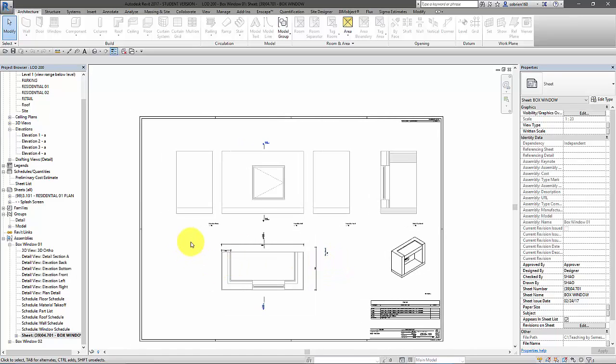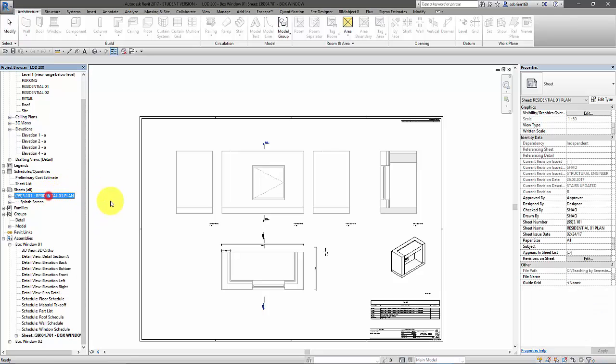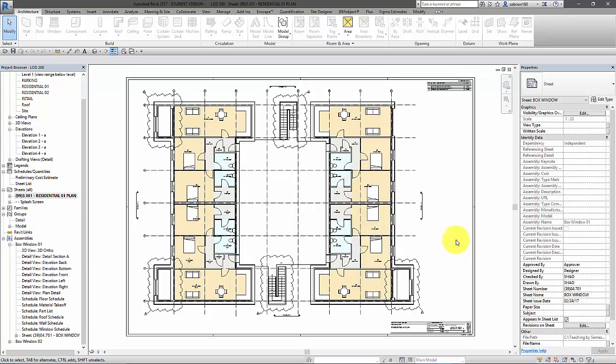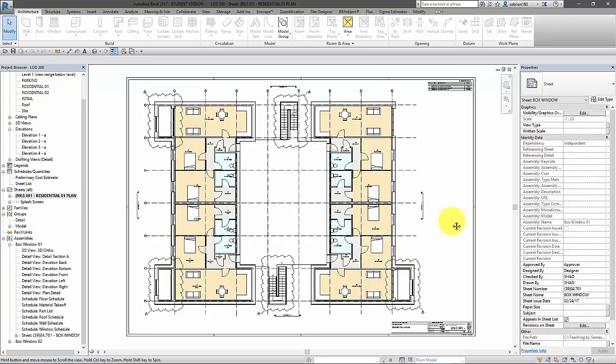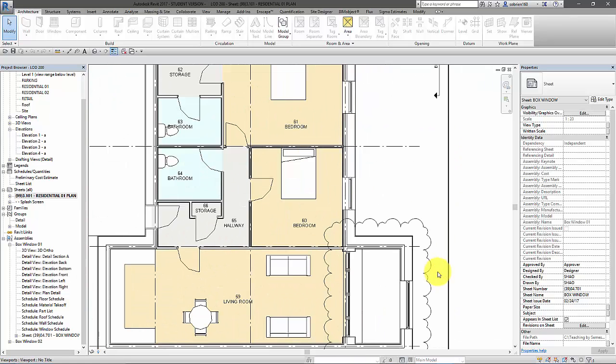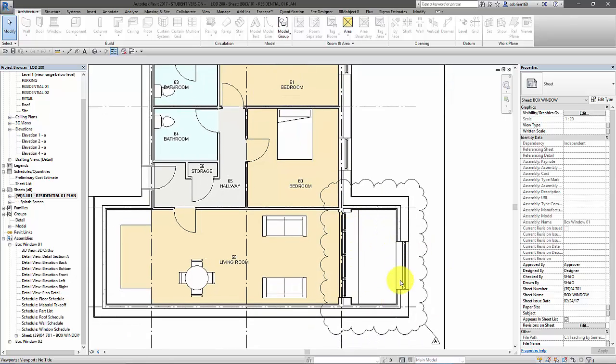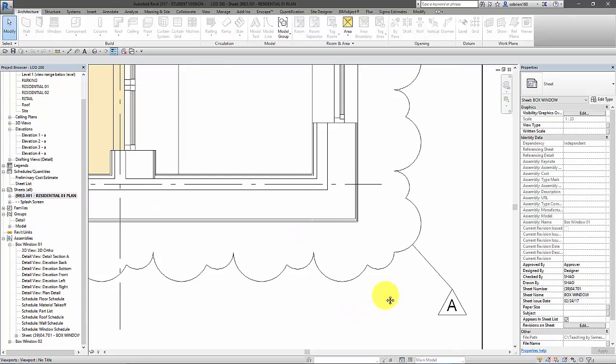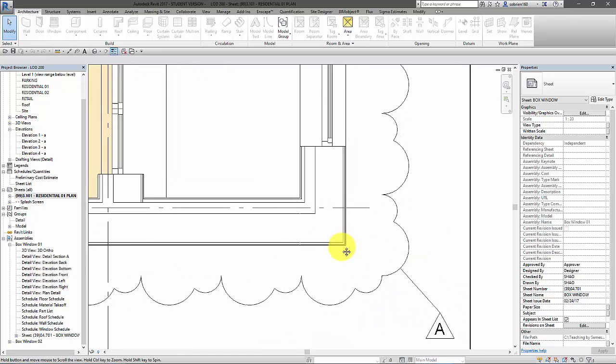So that's one thing. The other thing is I've set up this residential plan at 1:50 on this sheet here, which you'll be able to see on the video if you can't see it on the screen here. And if you remember last week when we added these assemblies, which we plugged into the model, I'm just calling this up as a revision. So this is revision A of the building.